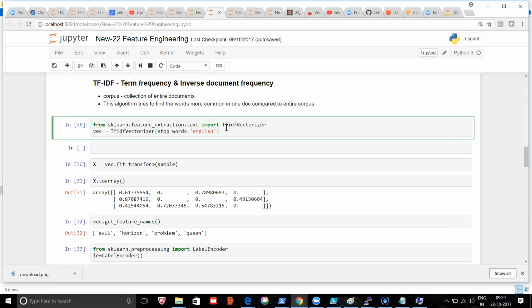Or to simplify it, let's take Wikipedia. Collection of all the Wikipedia documents is known as corpus. Then each Wikipedia page is known as a document.